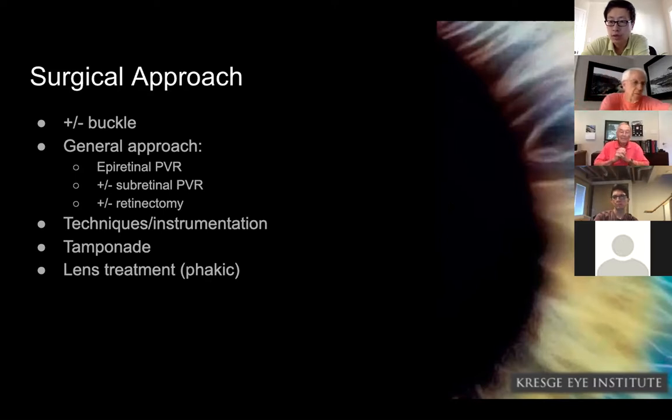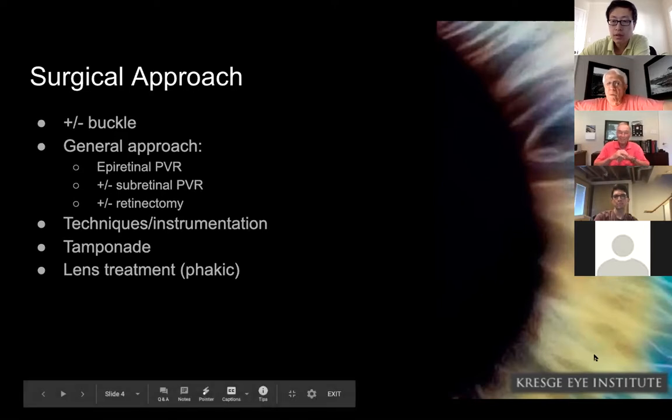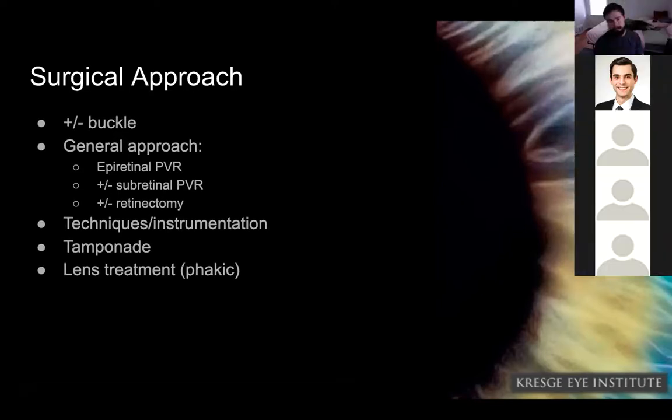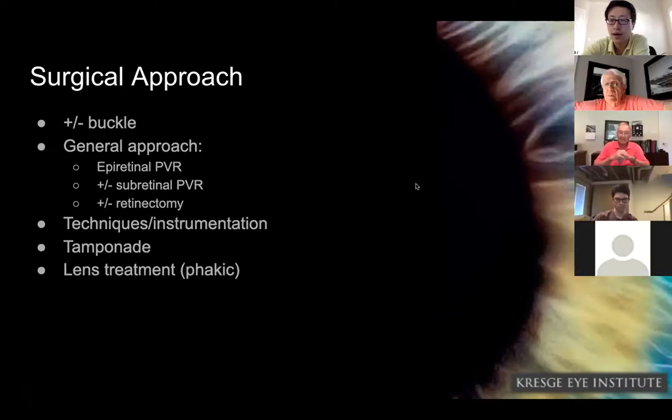How do you treat your lens if it's a phakic PVR patient? I would usually leave it unless during surgery I had a problem, but I wouldn't preemptively remove it. Earlier on I was more into just taking the lens out for a while. And then recently, same as with diabetic cases, I try to leave the lens if I could work with the lens.